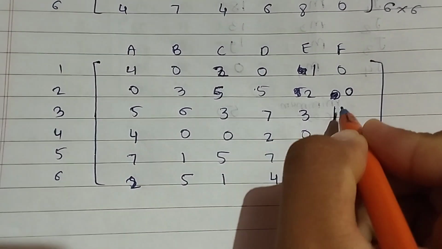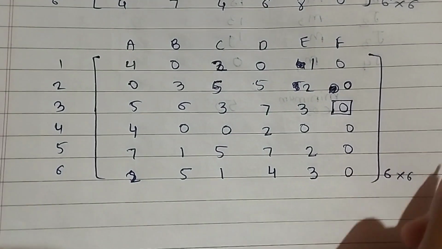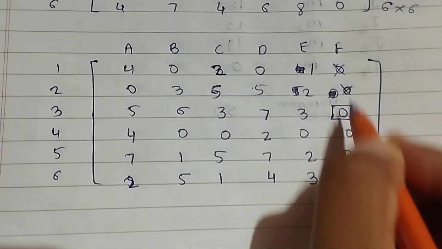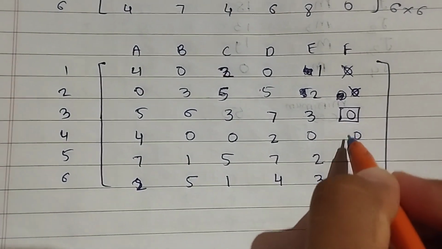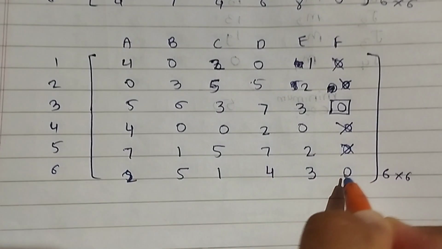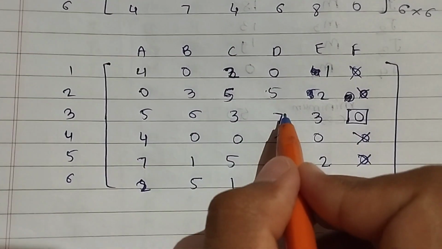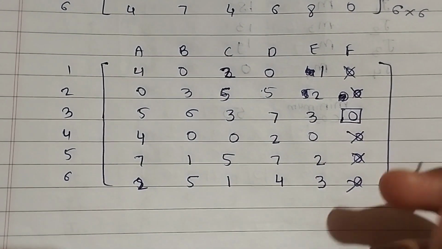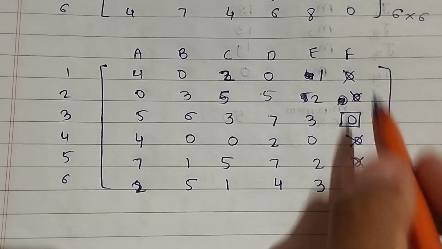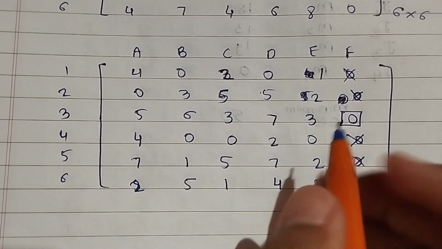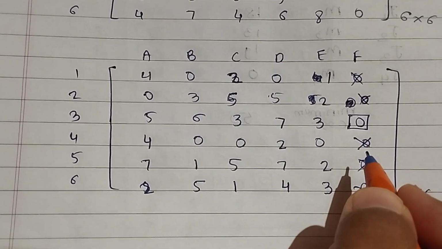So first we assign that row's 0 as an assignment, then we cross all the zeros with respect to that assignment element. All the 0s get crossed, and now if any row has a 0 present in the assignment element's column, we cross all those 0s. Now we move to the next row.